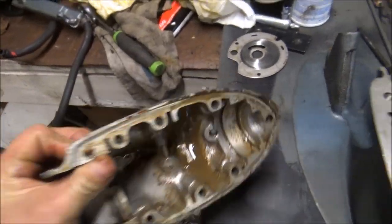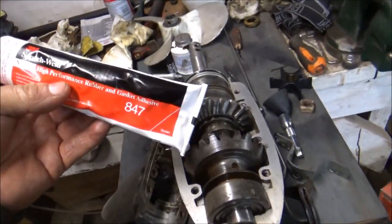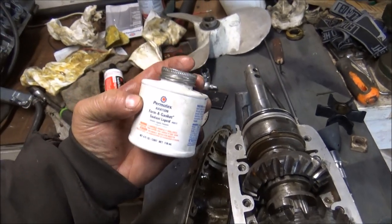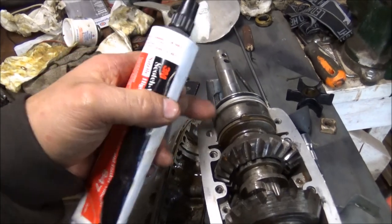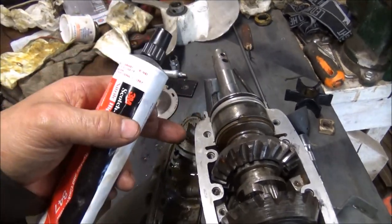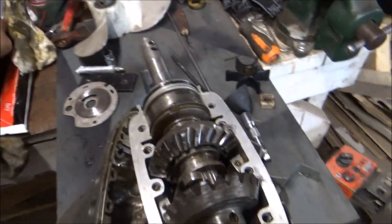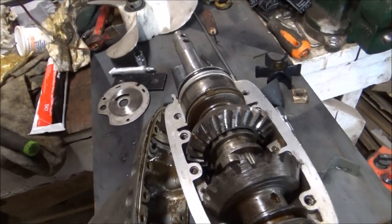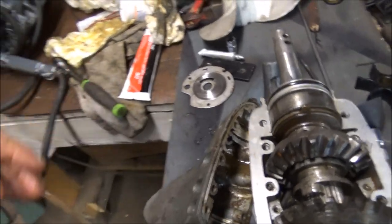So let me get this thing cleaned up, and the surface cleaned up, and we'll put some 3M 847. They call for 1000 sealer, but I think this is the same stuff. Even though I think in some cases they said this stuff is the same stuff, I don't know. But we bought this, and they say it's good on the O-rings, so we're going to put some around the O-ring surface, all the way around. We got the new spaghetti seal. I think I made that already. I'll double check it, make sure I cut it to the right length, and we'll go from there.